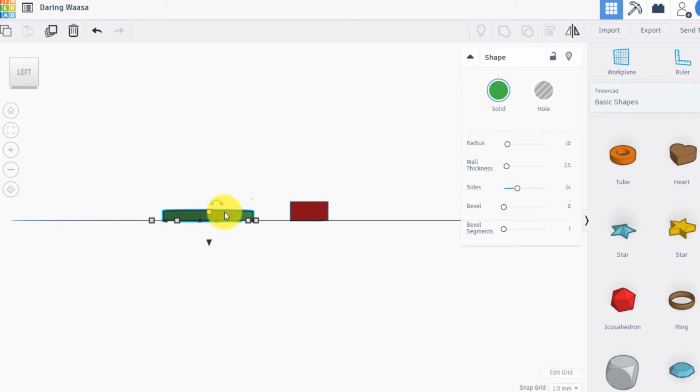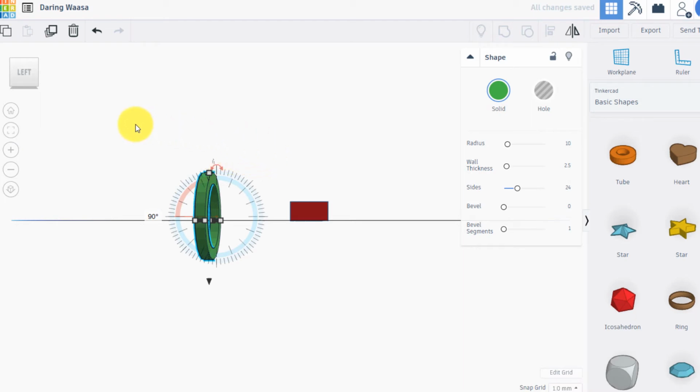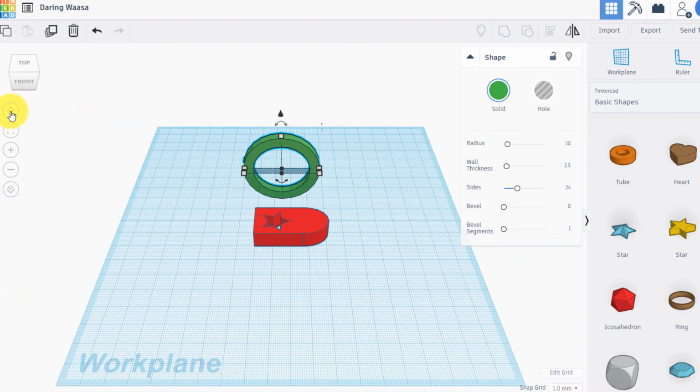Now with the object selected, you'll see the little curved arrow there. It shows a protractor for us. So what we do is we have the object selected, and we click on that little circular arrow there, and we come up here and type in how much we want to turn it. So if I want to turn it straight up and down, I turn it 90 degrees, and then you can see it's turned there. Now the interesting thing here, I'm just going to go back to the center view.